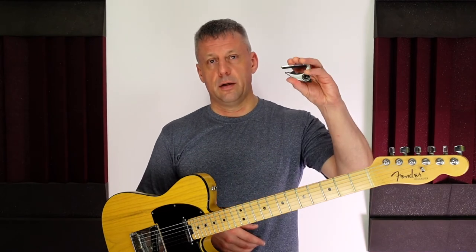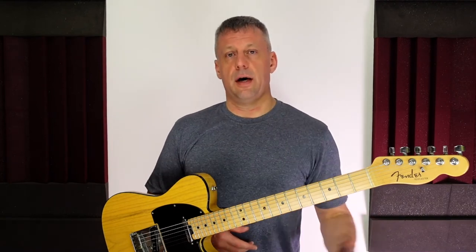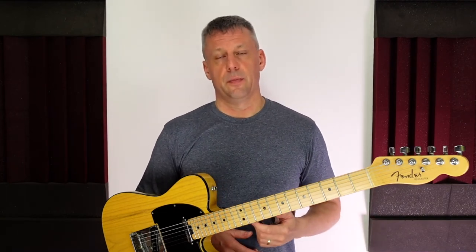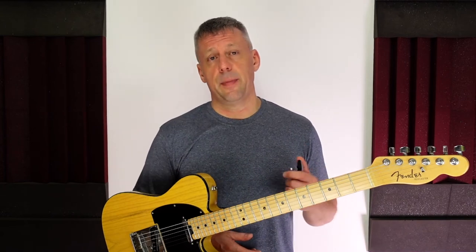You simply squeeze together to grip the fretboard and then press the black button to release at the back. You can even quickly attach it to your guitar headstock so it's easily reachable. I mainly use a capo when playing acoustic guitar, although I recently needed to use a capo on a gig with my electric guitar. It's actually easier to bend strings with this G7 capo compared to the Shubb capo, so it felt more natural when I played bluesy type licks on the song that required the capo.